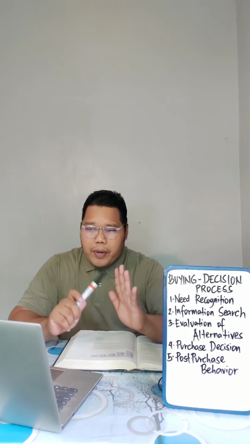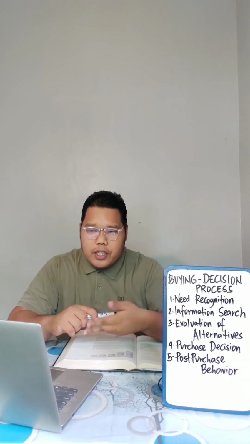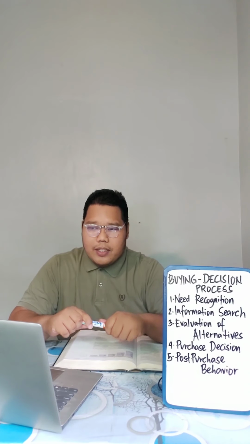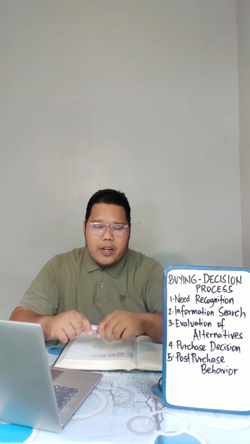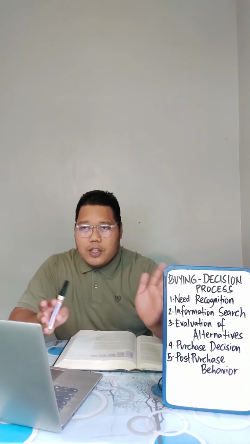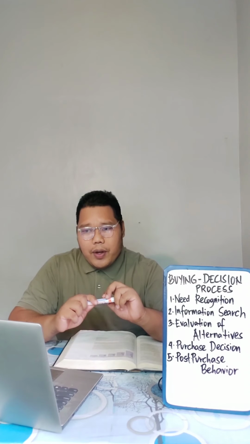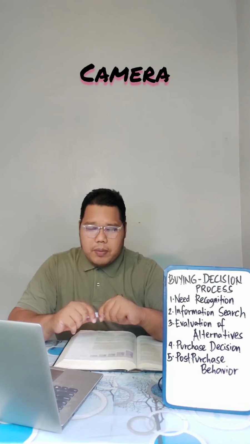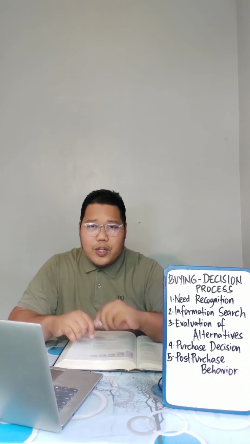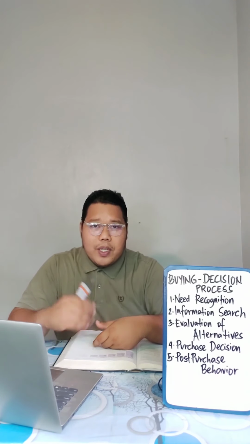Okay, the brands and products that the consumers compare, their evoked set, represent the alternatives being considered by consumers during the problem-solving process. So the attributes of interest to buyers vary per product. For example, you are going to evaluate your alternatives from the information that you have searched in step 2. For example, when you are buying camera, you're going to evaluate your alternatives based on picture sharpness, or camera speed, or camera size, or the price of the camera that you are evaluating for your purchase decision.